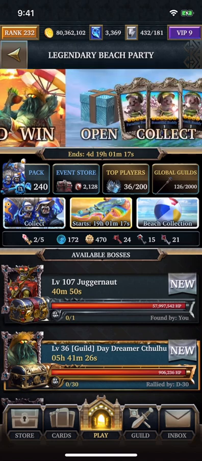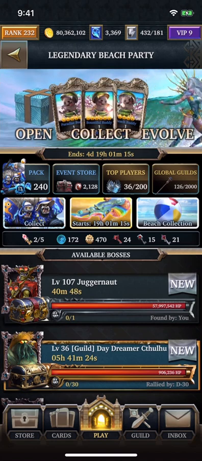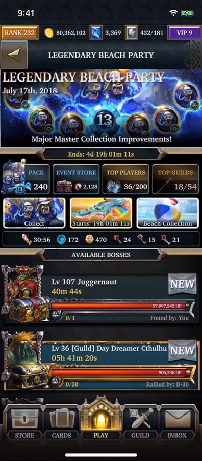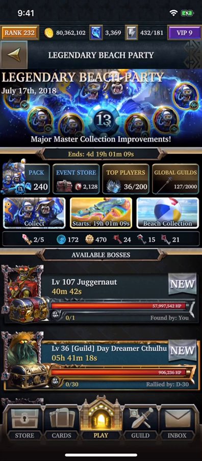Now, chances are that you might get duplicates. Hopefully you don't, but if you do get duplicates and you don't end up getting any this time around, remember you can always smelt them for the next event as well.